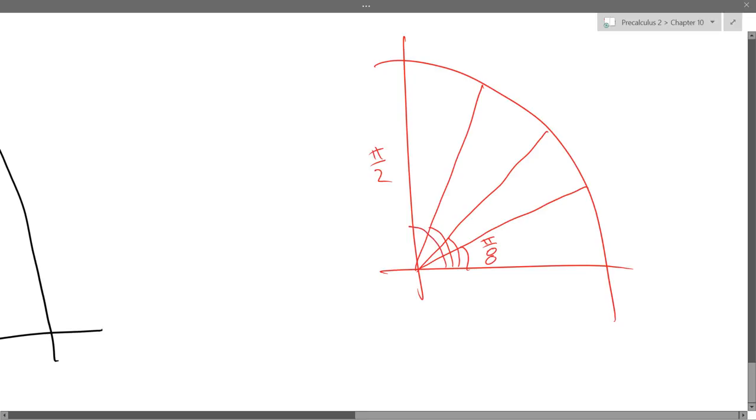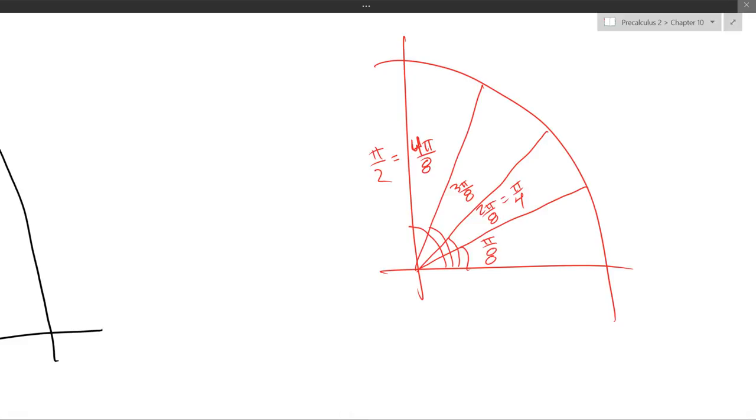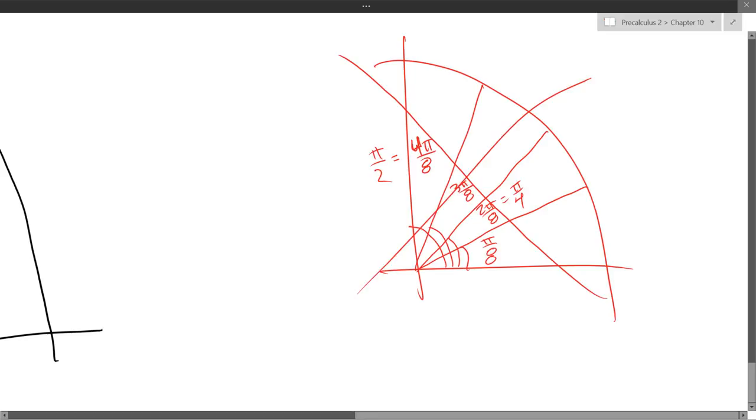Those are not the right angles, though. So 2π/8, which is, of course, π/4. That is the right angle. But then I have 3π/8, and then π/2 is 4π/8. All right, those are not the angles I want, though. So I don't want to cut it into 4 pieces that are the same size. Those are not the right pieces. So this is not the way we want to cut it up, even though that would be fair.